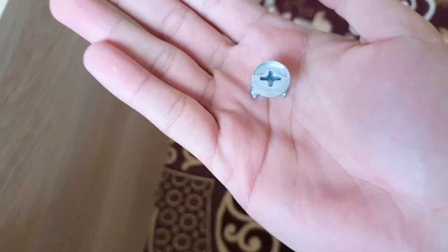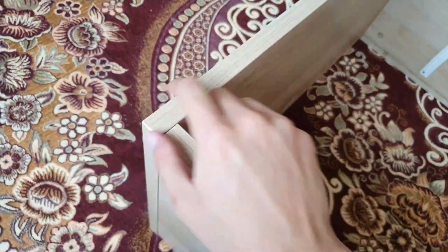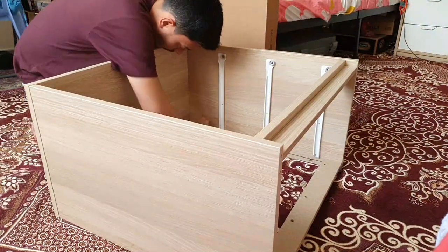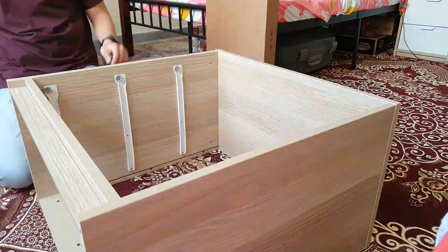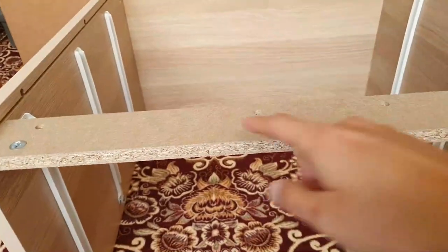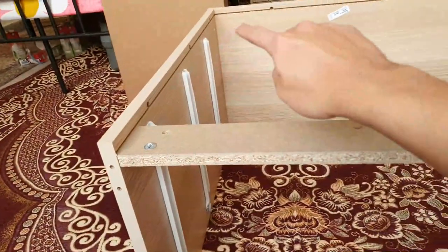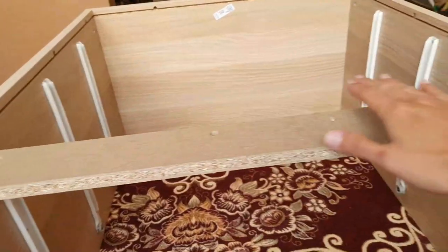So once you have inserted it, you need to once again use these guys to insert it here, similarly for these two here, to fasten the top part to the side part, which will complete the structure. Once done tightening the upper portion of the drawer, you need to now flip it over with these lines, if you can see, is usually for inserting the back portion to cover the back side.